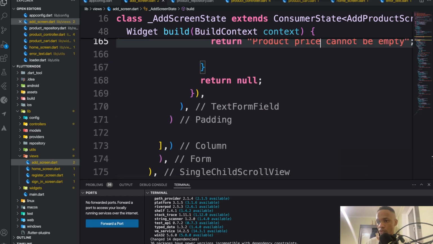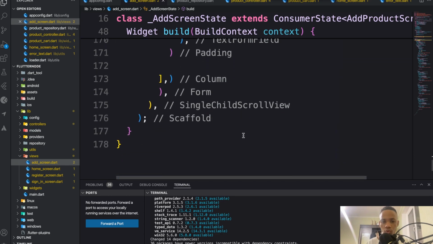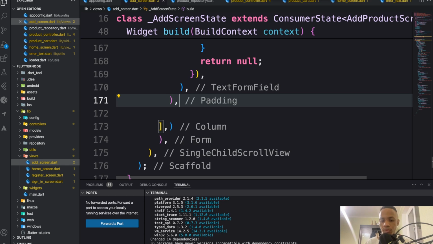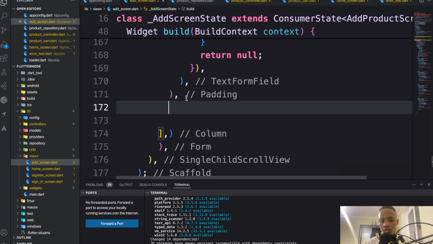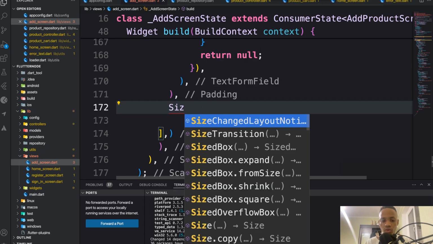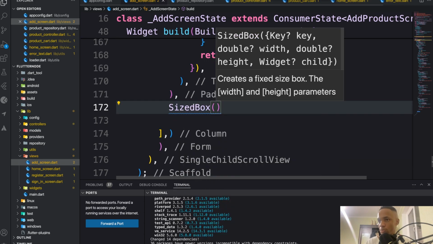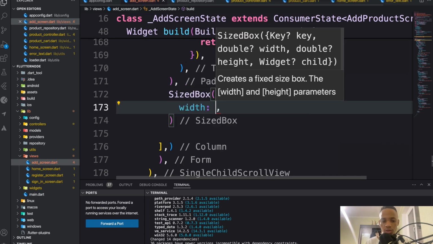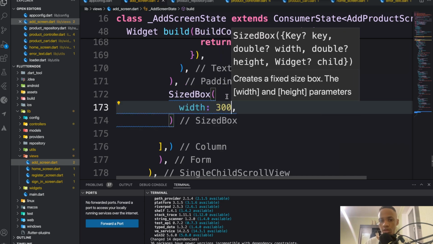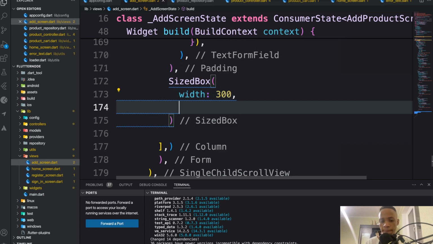Now what we need to do is create an elevated button, right? So below this padding, we are just going to create a SizedBox of width 300, and then a height of 60.